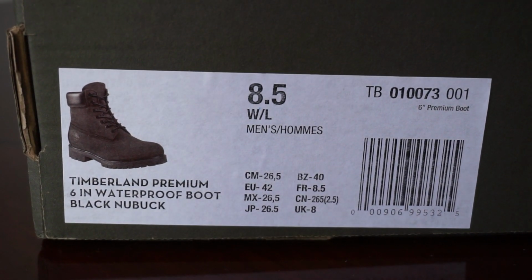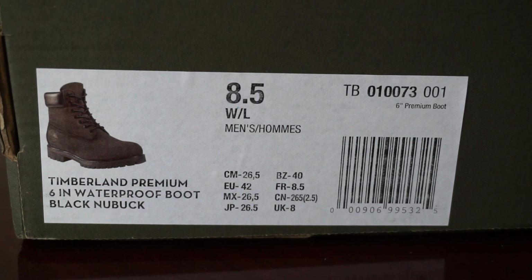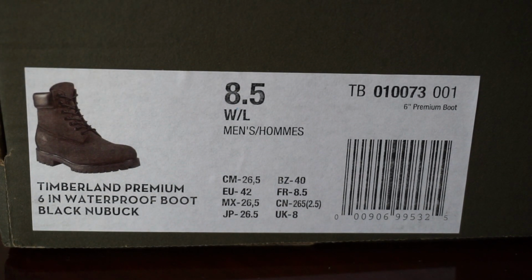So the code is TB010073, 6-inch premium boot, men's. We also see the US size 8.5. The naming on the left side, Timberland premium 6-inch waterproof boot, black nubuck. The Europe size is 42, which is equivalent to 26 and a half centimeters, and all the other sizes from Mexico, Japan, Brazil, France, and UK, and of course China, I think, or Canada, but I think it's China.